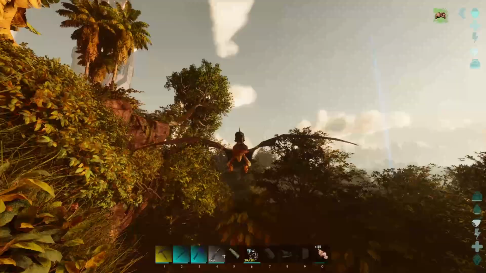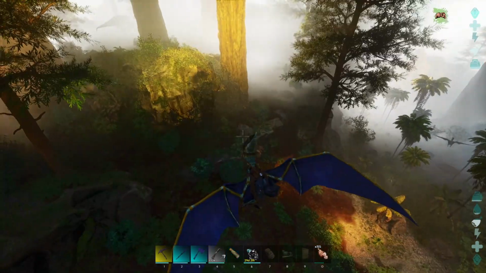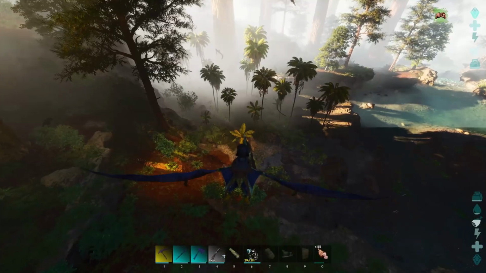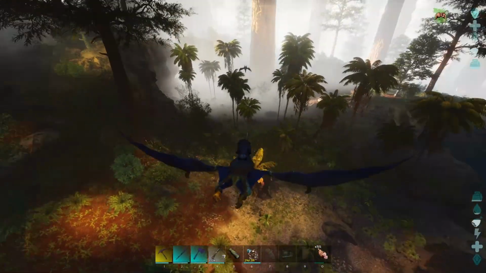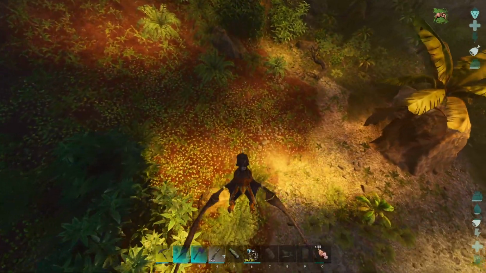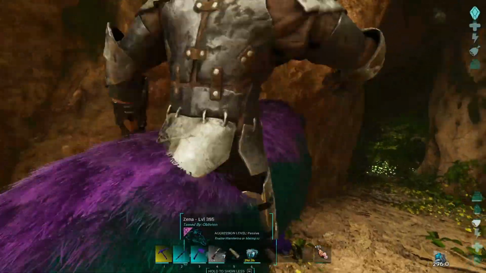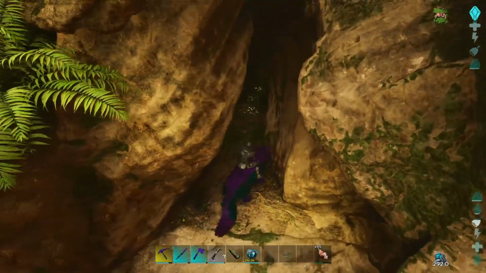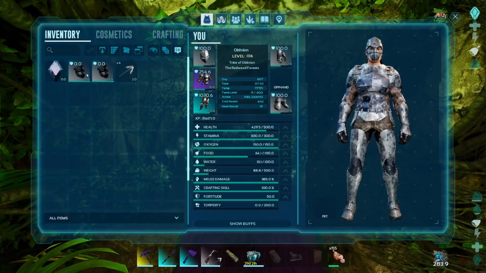So yeah. Oh, and that's a 174 Thyla. Okay, interesting. I don't have any plans to tame a Thyla in this series. I'm just going to mark that down as well then. Okay, here we are. Going to leave Useless out there on neutral. I thought I heard a Microraptor. I'm just going to go in here. I should probably put on the gas mask.